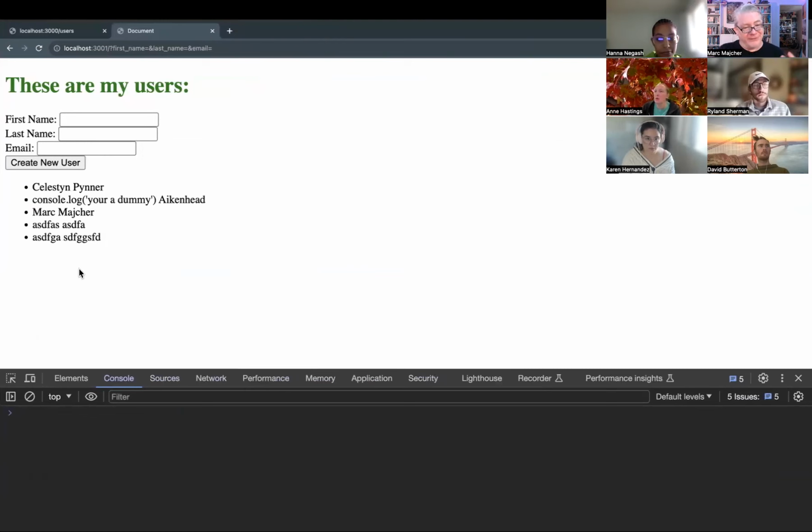But we're going to be developing web applications. So if we wanted to edit one of these things in the list, if we wanted to delete it, if there was more information associated with it, like if we wanted to click one of these and have the email show up somewhere else, we would need to store that data somewhere. And so when you're building a real web application, which is what we're going to be doing going forward, you definitely need to keep a hold of that data somewhere.